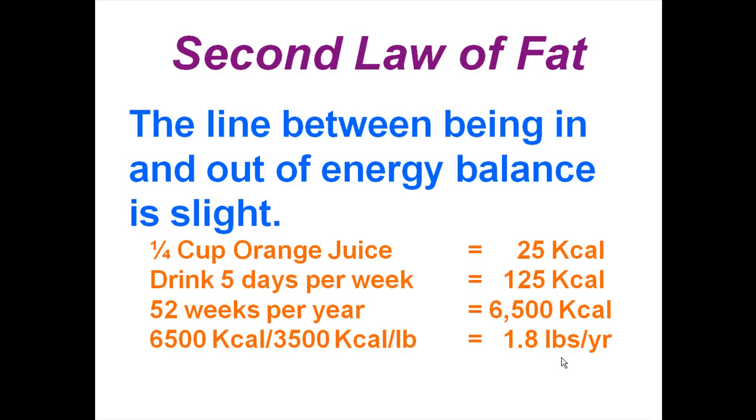And you look at a 40-year span, you've got 72 pounds that you would have gained if you started at age 20, at 60 years old. And that puts you pretty much in the obesity range from where you were at 20. So it doesn't take a lot to be out of energy balance. So if you start adding something to your diet like that, you need to address the physical activity. You need to make up that somehow in physical activity.